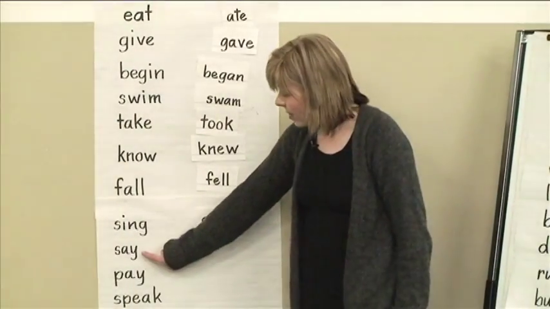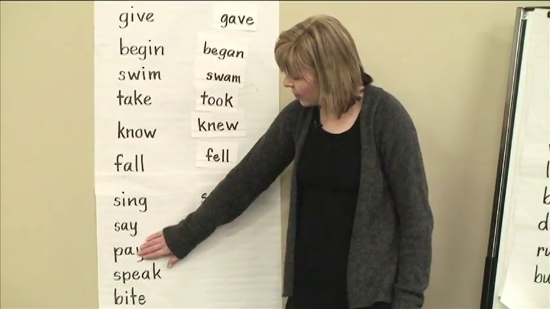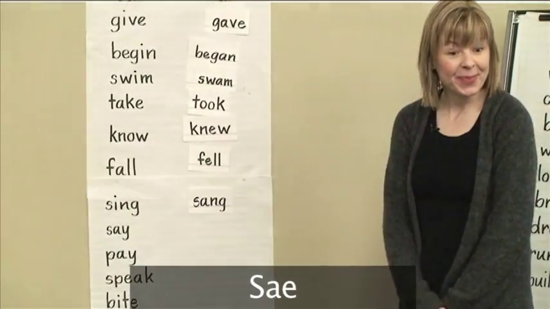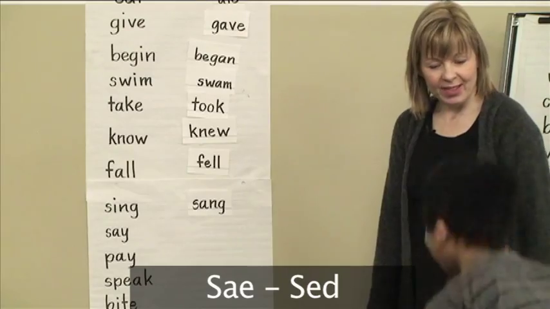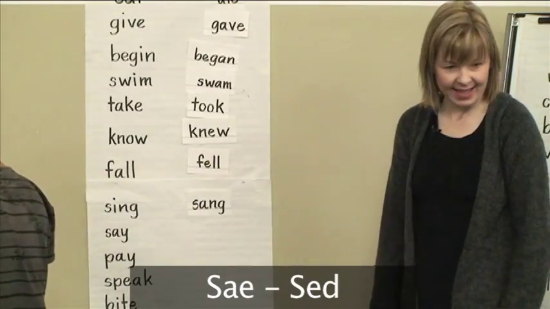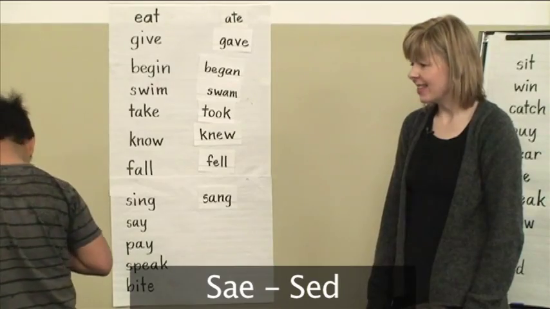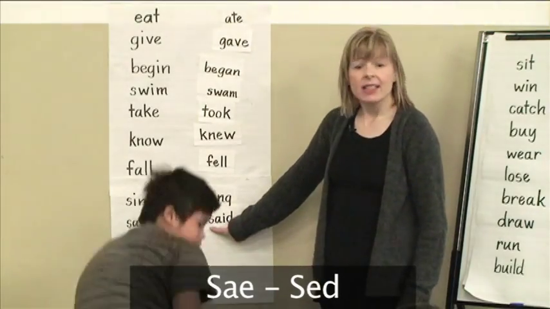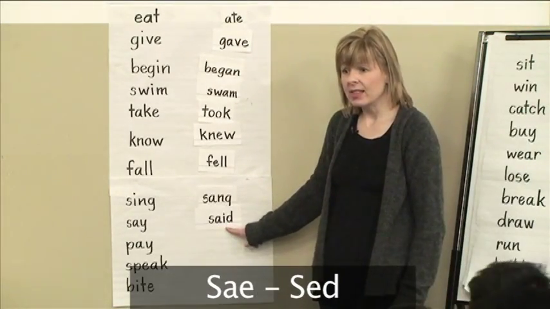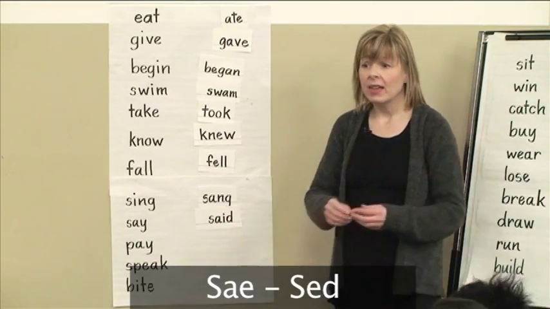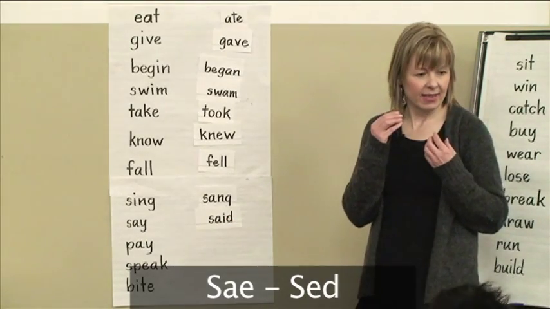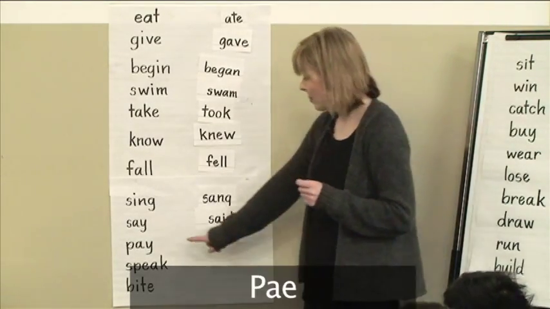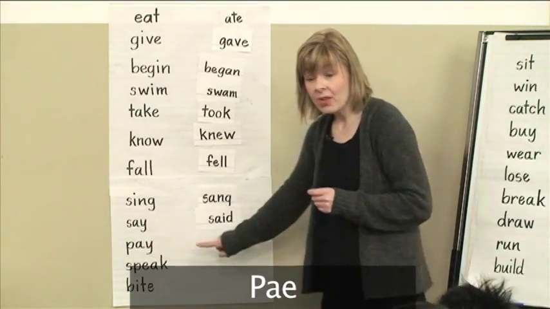Now, these two are interesting words because we have to take off the Y. And instead of say, what is our past tense word? Say. Bring it up, please, too. Said. And said really doesn't look like this. Said is how we pronounce this, even though it's AI. When we hear the word, we hear said, right? Said, but it's AI.